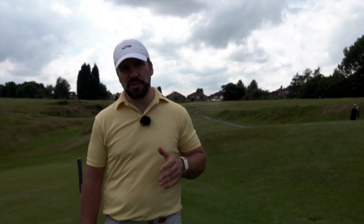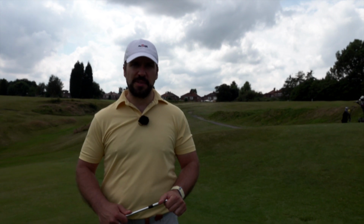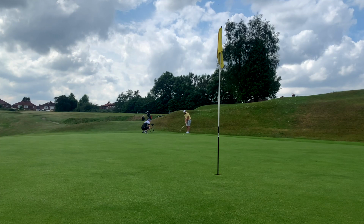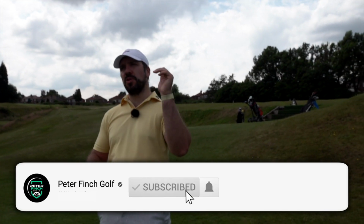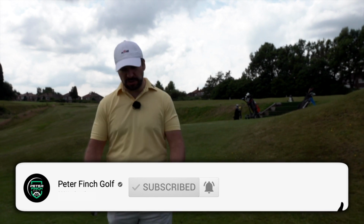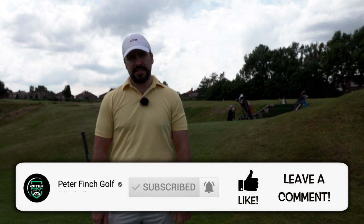So you've hit a decent shot and you've ended up around the green, but then this happens. It is soul destroying, that thin that sends the ball careering over the green, or that chunky monkey that just duffs the ball straight in front of you.